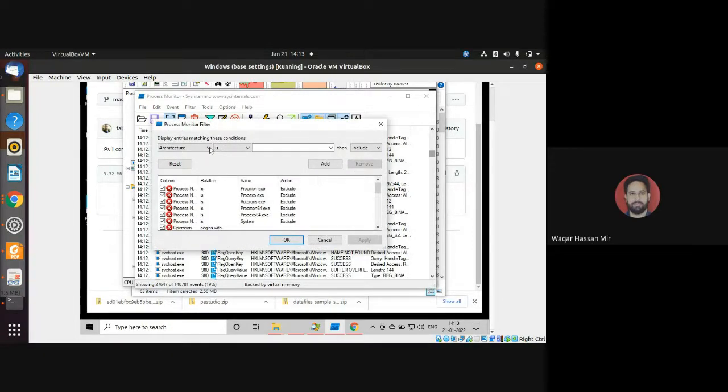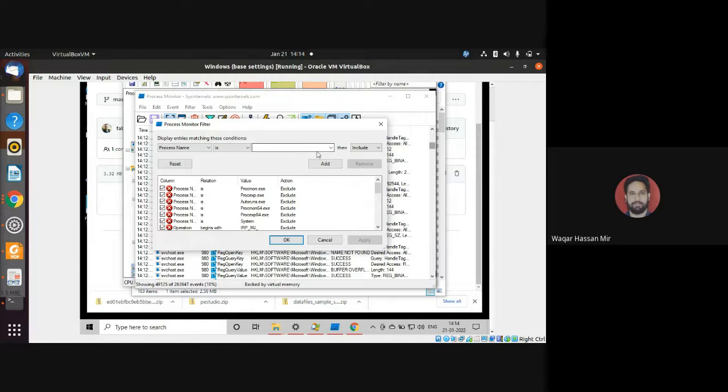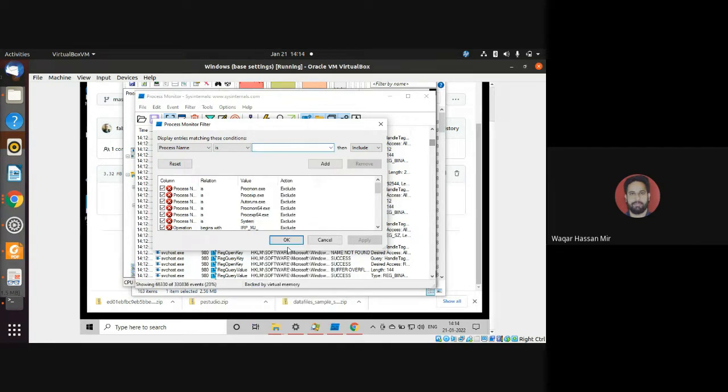Here we have this functionality where we can select how you want to filter, in terms of the architecture and other things. There are a lot of options. We can filter on these categories. I'm going to do this on the process name because I know the name of the process that I have run. Here it will show the different types of processes that are executed. See, this was the binary that I have executed. I will check only the details about this process, edit it, and apply it. It will give me all the details of what this ransomware process is doing in the system.